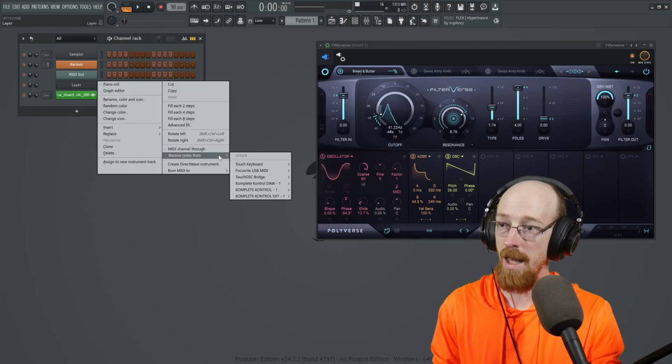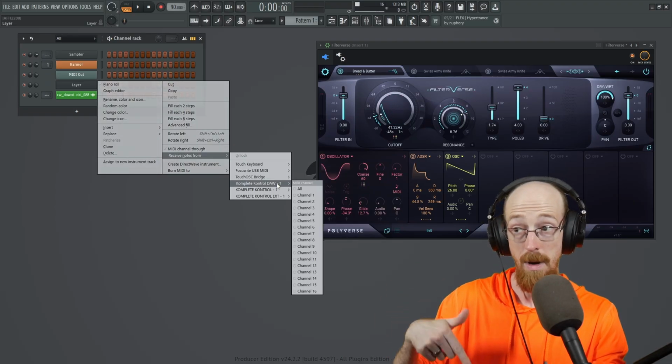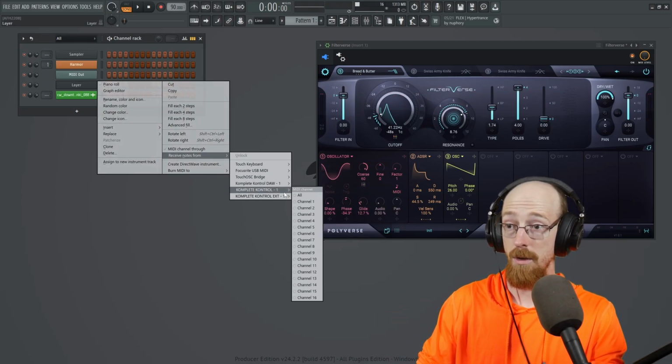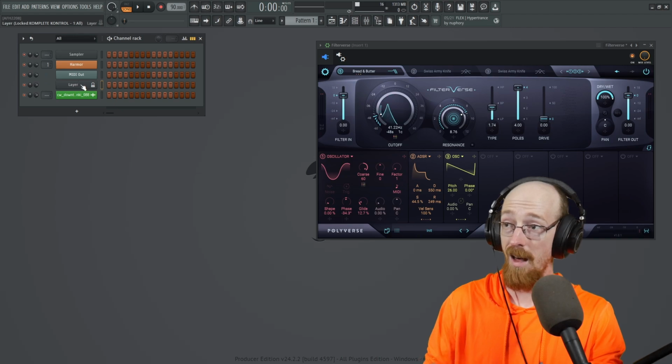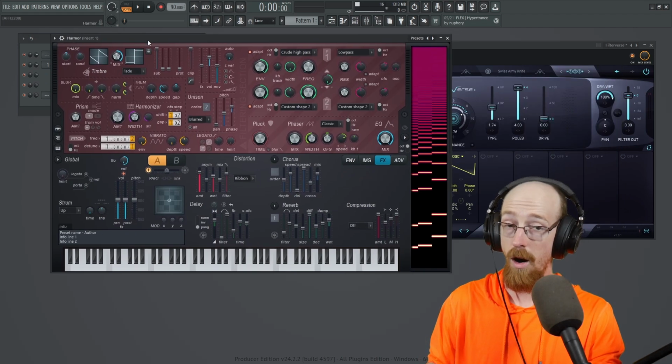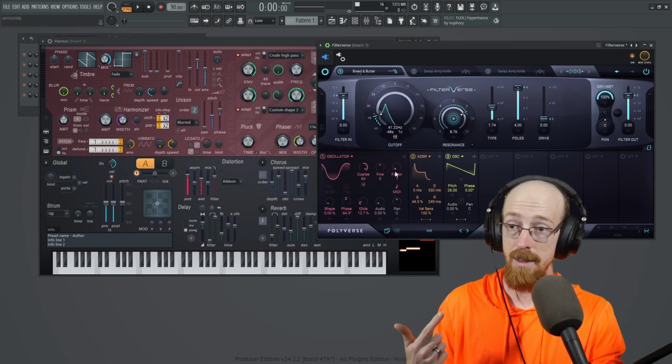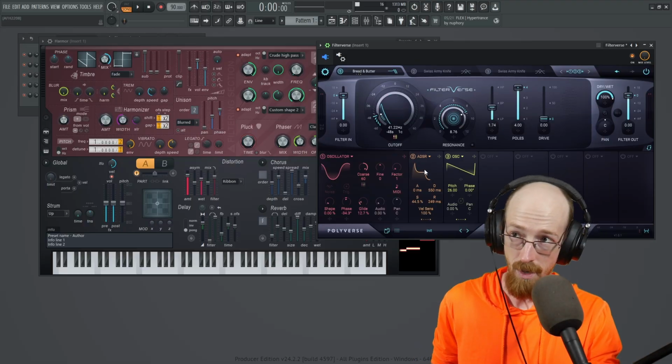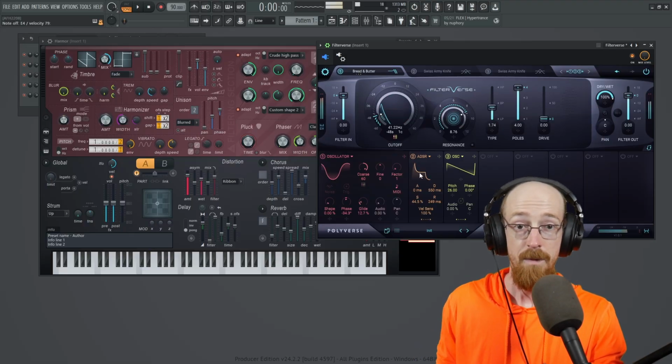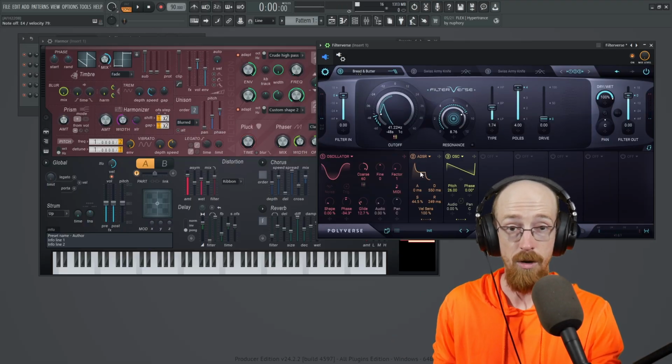And then to make it so that I only receive notes from my MIDI controller, I went to Complete Control All, and this locks it so that even when I have Harmor open, it correctly sends MIDI to the ADSR envelope inside of Filterverse, triggering that envelope motion, that sort of sound.